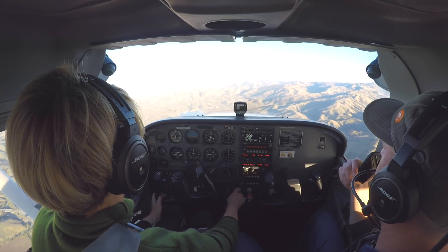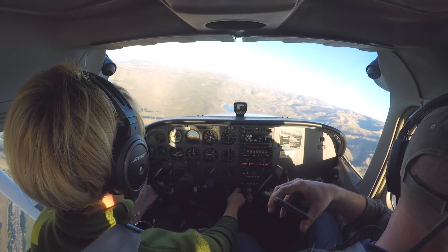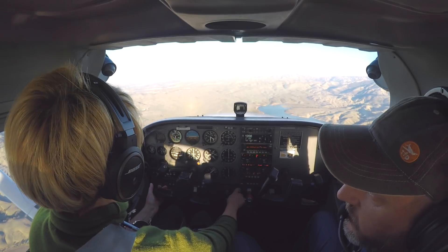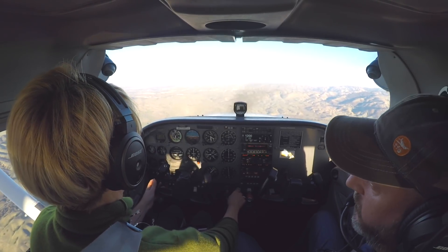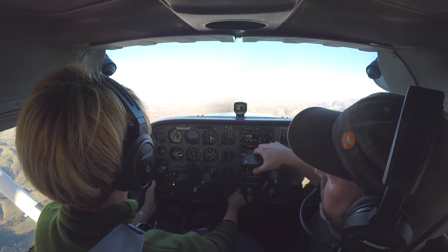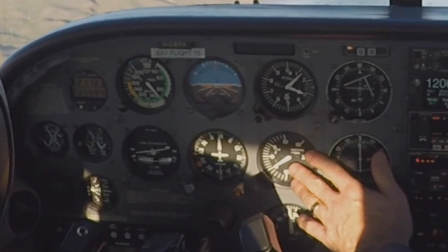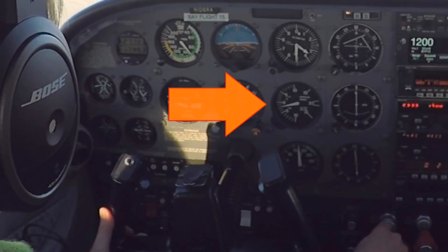Student, turn to a heading of 060 — maybe just a slight left turn before you start. Whenever you're ready, do you want to talk through it? You want to get to 90 knots — power back and hold your pitch until you're somewhere around 90 knots, then gently let the pitch fall to 500 feet per minute. We set sight pictures and then verify we're getting the performance we want — 90 knots of airspeed and 500 feet per minute. When the speed approaches 90, gently let the nose fall to a new sight picture and verify you're getting 500 feet per minute down on the VSI.